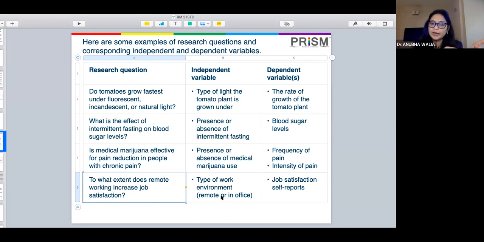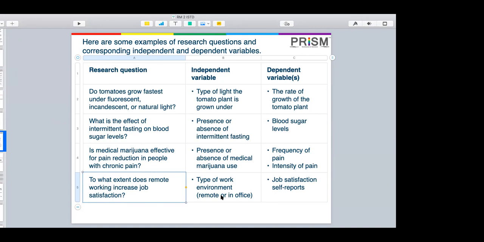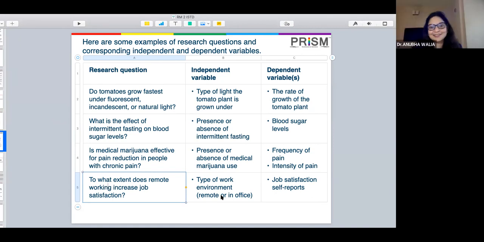But the moment you write remote, then your hypothesis will also change. So no more changes can be made to it. Once we decide on remote, then no more changes. Yes. Thank you, ma'am. Otherwise, if you write remote or in office, it can create confusion. The first question will come: are you going to work in the office or are you going to work remote? You can write remote and in office. That's why I say it can be either. Then it will become two different researches altogether.